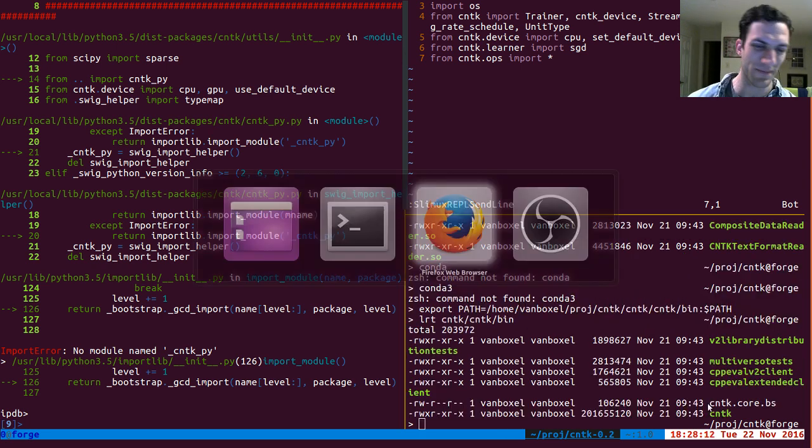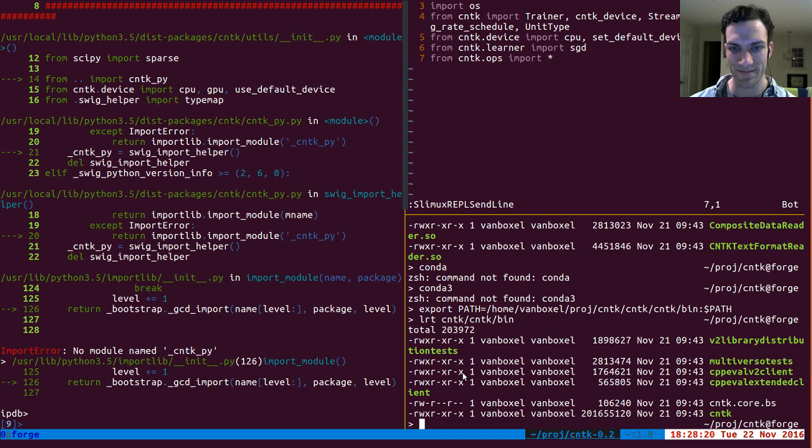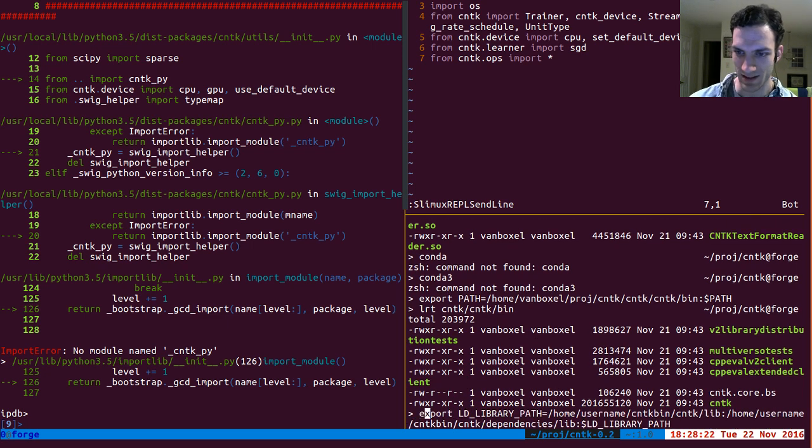Yes, okay. And then perhaps the LD library path, which is your dynamic library path. You should really never have to muck with this. But, you know, things happen. And sometimes you do. So CNTK bin, that needs to be changed to just CNTK. My name is not CNTK, but I'm going to say that more than any other phrase today.